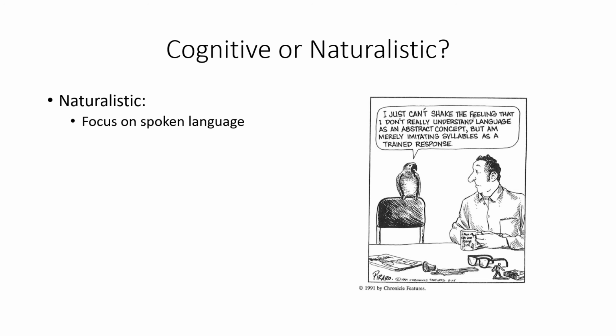And I can see that there are arguments on both sides. On the naturalistic side, there is a focus on spoken language. That's a key in naturalistic approaches. There is no translation to the first language. That's also very key to naturalistic approaches. It uses an inductive approach to introduce grammatical items. In other words, students are not given a lecture on how the grammar works. They're given examples, and the examples induce that kind of thinking so that the student gradually comes to understand it.